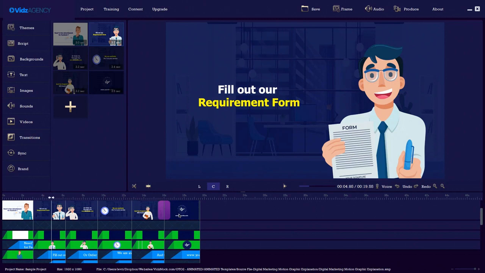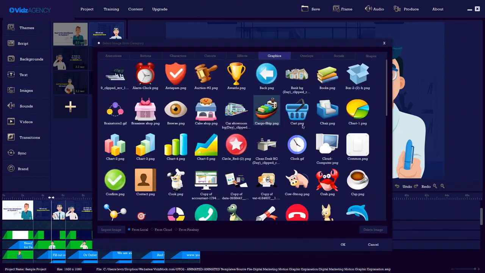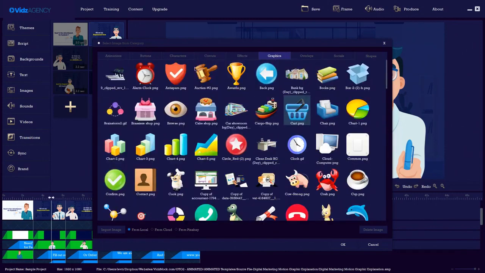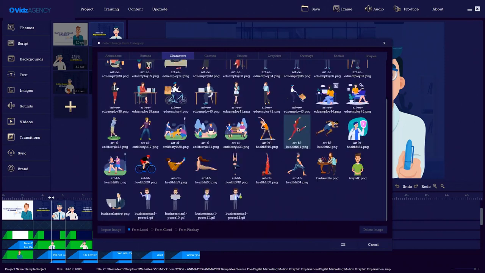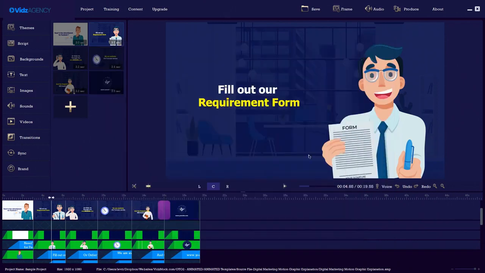You get a whole bunch of those in addition to all the animated content, the animated illustrated backgrounds, animated illustrated transitions, all the other graphics and elements. If we go back in here to images and over to graphics, you get a whole host of stuff. It's still loading as I scroll down. You also have tons of different characters, which are still loading as well as we go down. You can see that you're getting a ton of content to be able to create complete animation style videos.